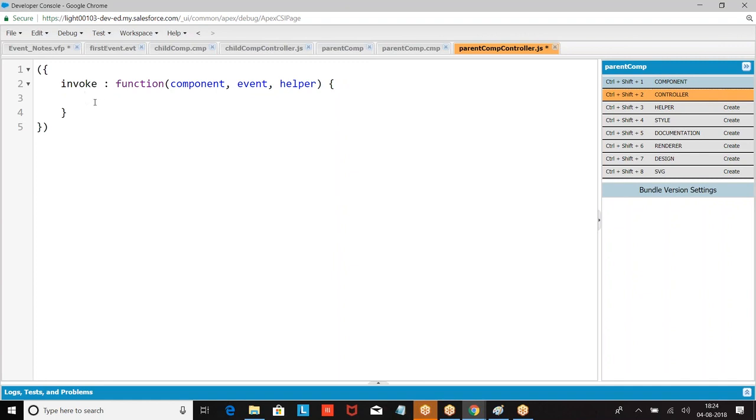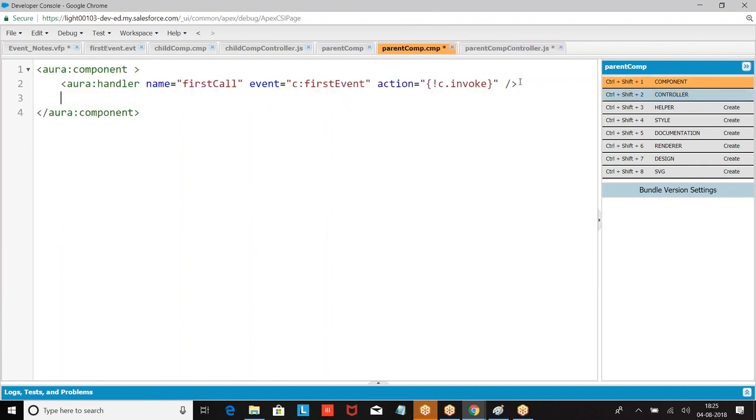If you want to handle it, what was I supposed to do? Name equal to event dot, that event fired. Which event? event dot get param, emp name.